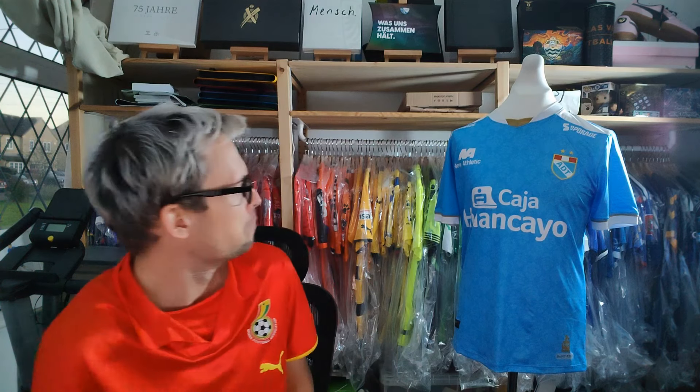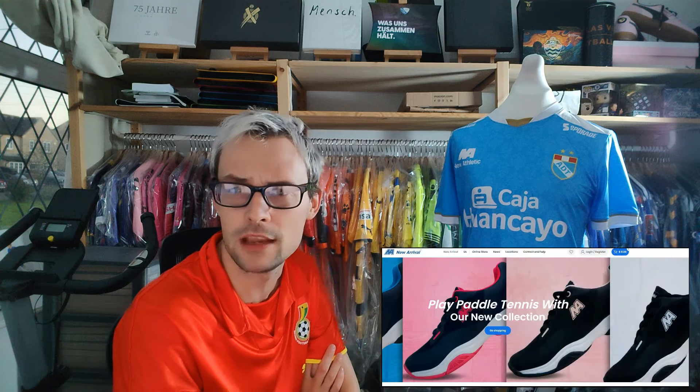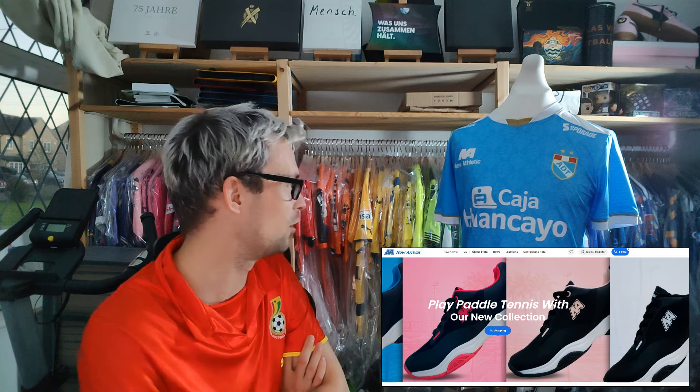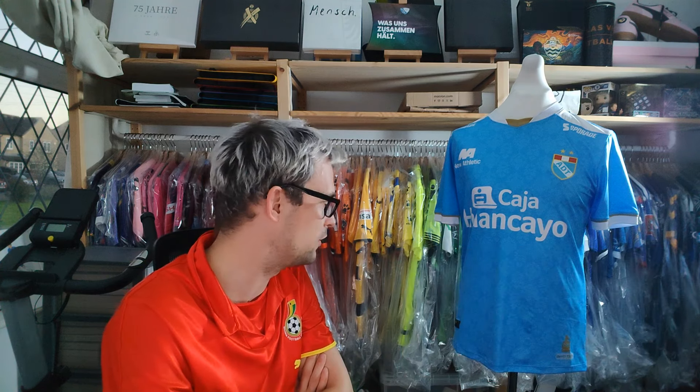When it comes to the manufacturer, you might be looking at it thinking it looks very similar to something else. Yes — this is a brand called New Athletic, a new addition for me. Looking at it, you'd be forgiven for thinking it looks very similar to New Balance — very similar logo. I obviously can't say for sure if it's a genuine ripoff, but they are very similar. There's apparently a version of this in Venezuela called New Arrival which looks like the same thing — it's crazy how these things happen.